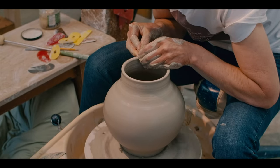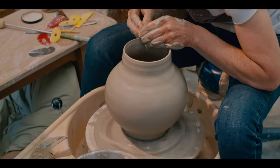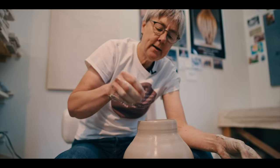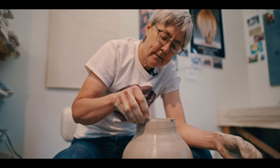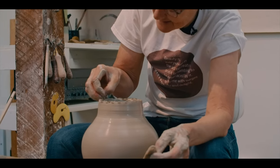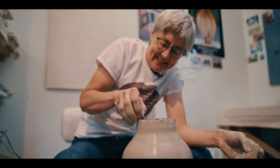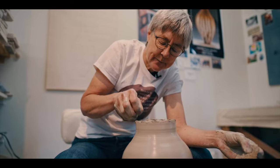Alrighty, so now I'm going to thin out this top rim a little bit. And now for my first tear. It's a very complicated method. At least I don't do it like when you're using scissors. There we go. So that's my first torn edge.